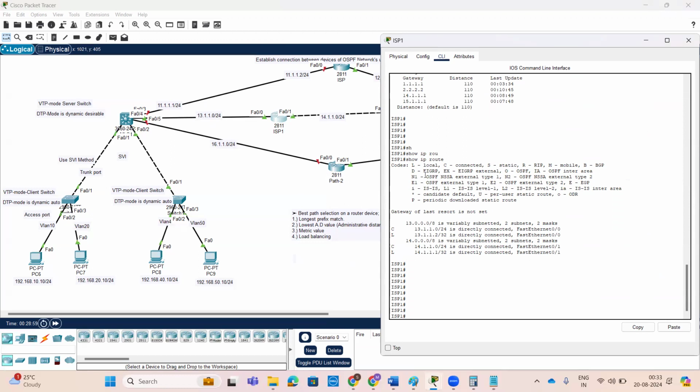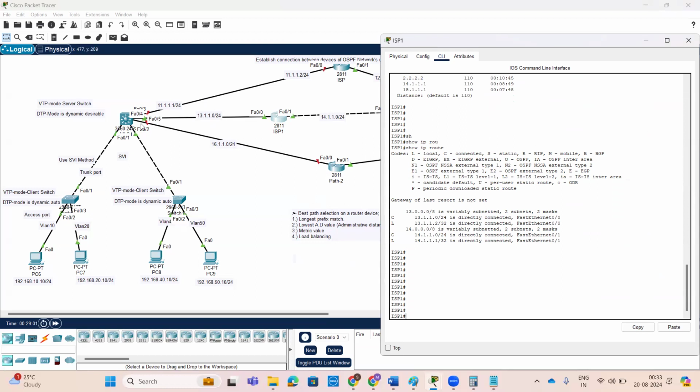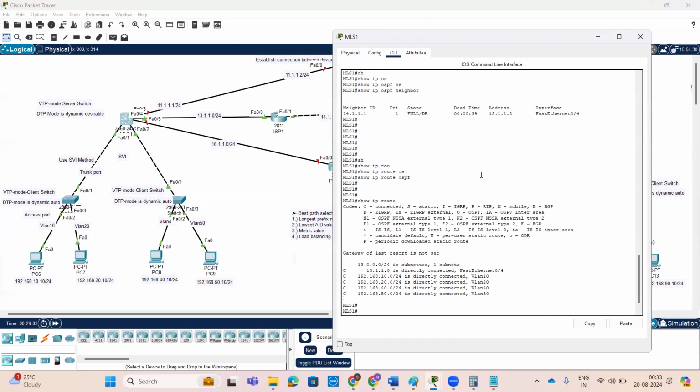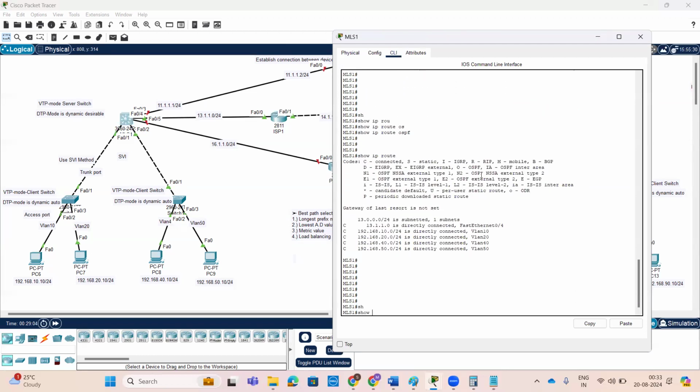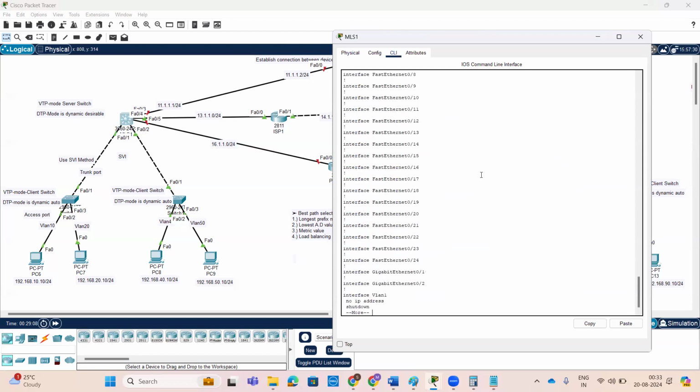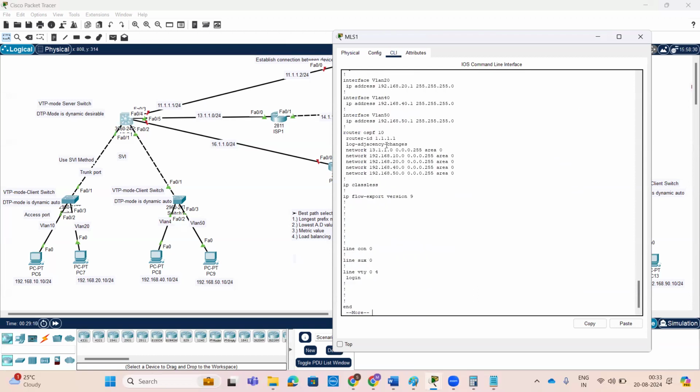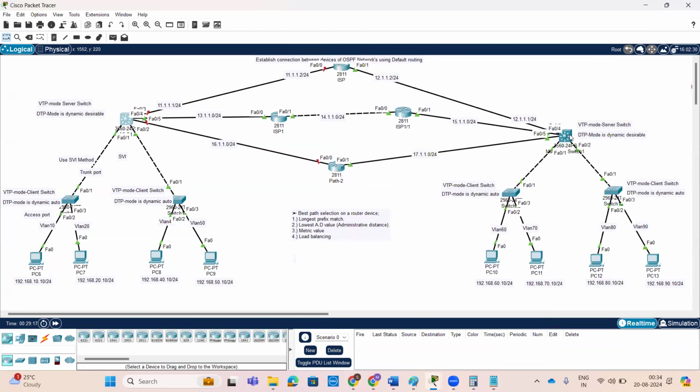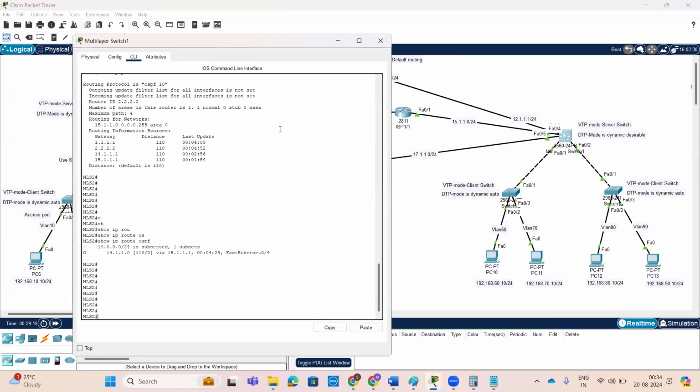The reason behind it, something we missed when we configured. Show running configuration, we'll check. Here also we will advertise, later on we'll check.